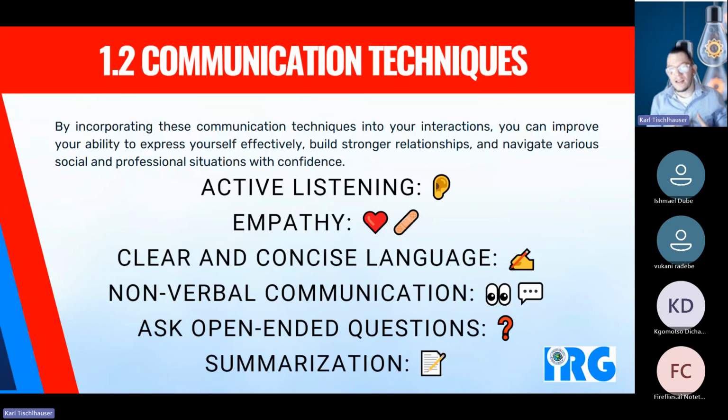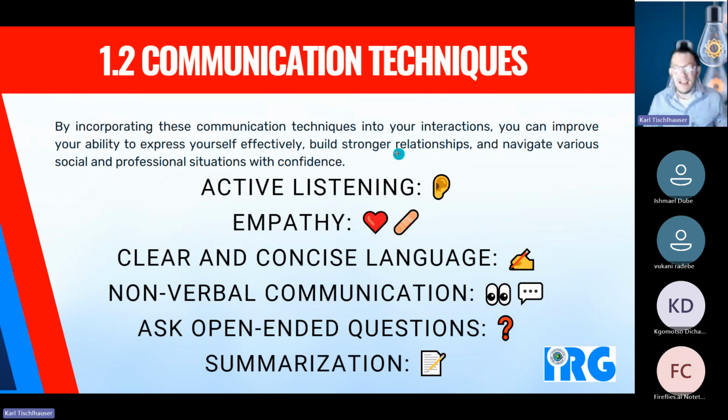I've noted that sometimes in the workplace, people want to hear certain things and then they force that narrative. And you keep saying, no, this is not true. And they keep pushing the agenda. No, no, this has to be true. So you have to be cautious. If you're not an active listener, you'll find yourself in this predicament quite often.